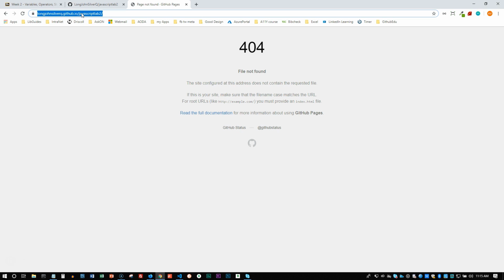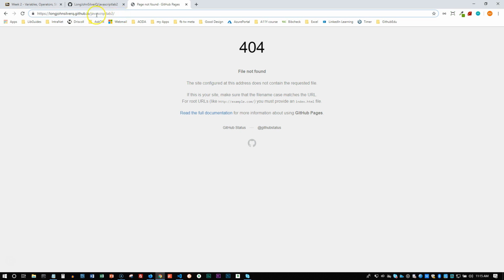The reason it's not showing your page is because after the slash, you're supposed to type either the file name itself, like lab2.html, or the path and then the file name, like slash your folder name, slash lab2.html. So I had to reverse engineer this URL that you gave me.